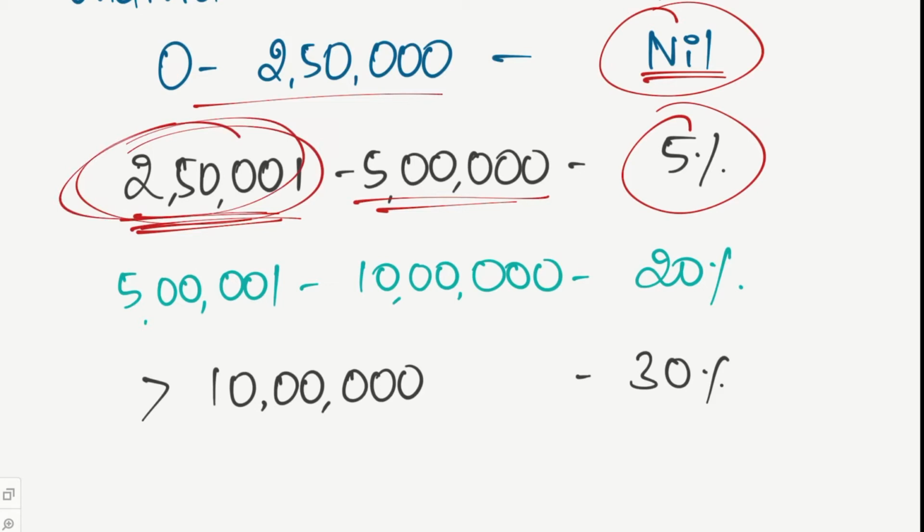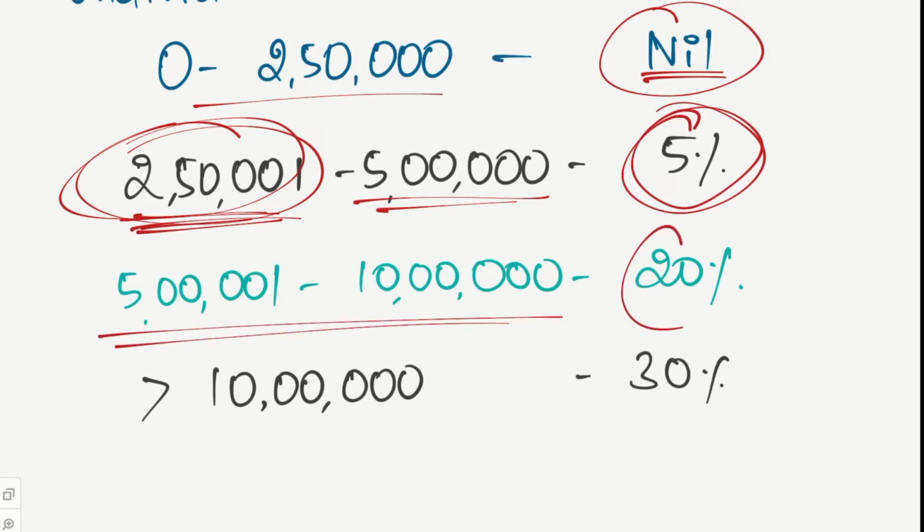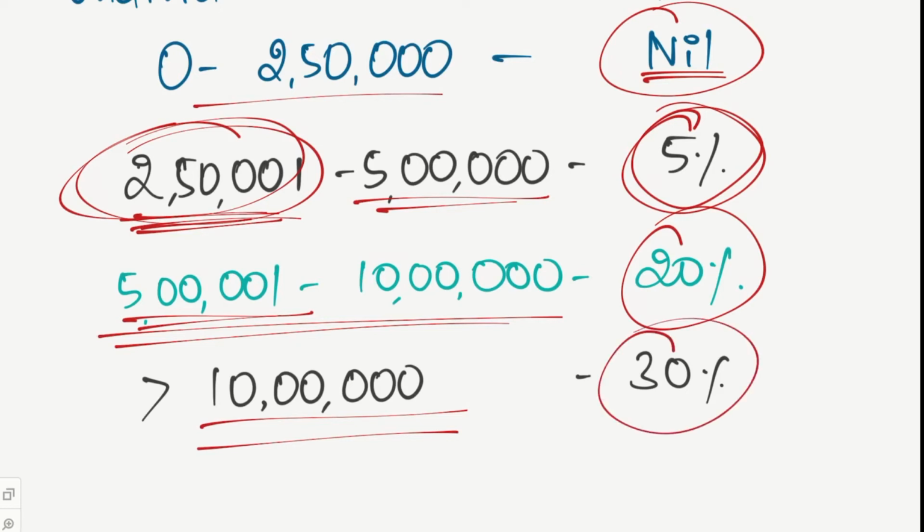So if your income is, let's say, 1 lakh rupees above 2,50,000, and on that 1 lakh you would be required to pay 5%. Then if your income, let's say, crosses 5 lakh rupees and it is below 10 lakhs, then the slab rate would be 20% of such income which is exceeding rupees 5 lakhs. Then finally, the last slab which we have is income greater than 10 lakh rupees. In that case, anything which falls beyond 10 lakh rupees would be taxed at 30%.